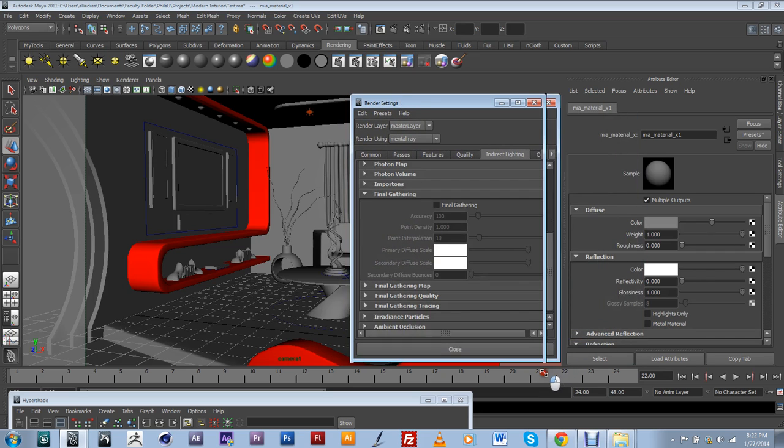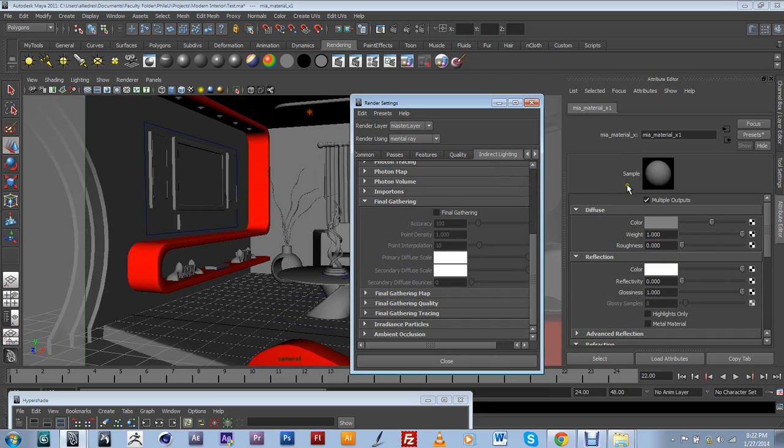Another thing to keep in mind is that I do not have any sort of reflection in this element. It's going to behave the same way a Lambert would, which is the default material without reflection in Maya. So there are not going to be reflections, and at this point I don't want to compute that type of effect. I can do that afterwards. I just want to make sure that my direct illumination is working before I move on to that step.